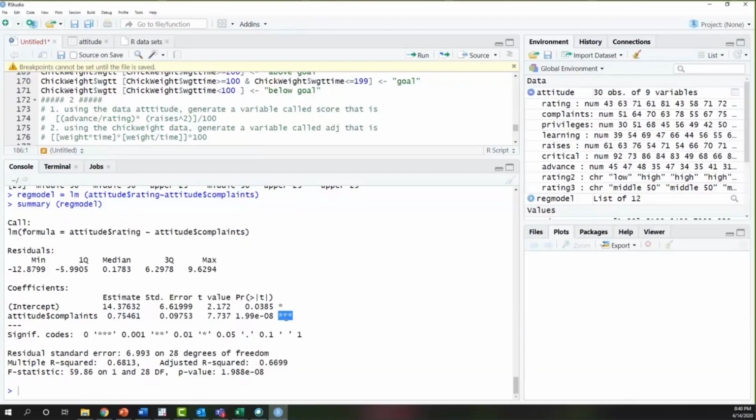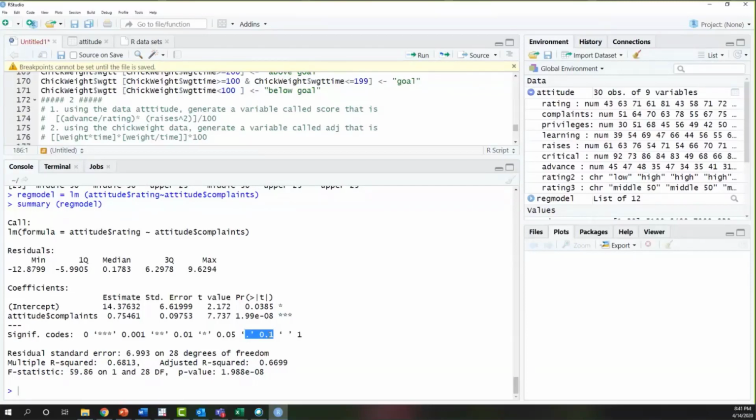Somebody asked, can we set a 90% statistical significance level instead of a 95% and change the significance codes? The answer is I'm sure that you can. R is extremely flexible, but I want to point something out to you really quick. Do you see right here this little period, and that 0.1? Remember that the value here is what proportion of error you're allowing the model to have. So a 90% statistical significance allows 10% of error, and 10% of error is 0.1 as a proportion.